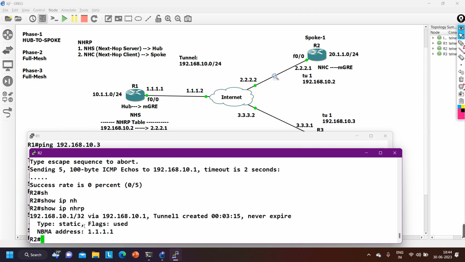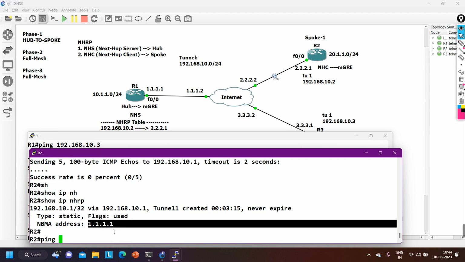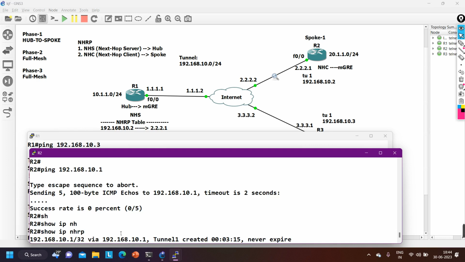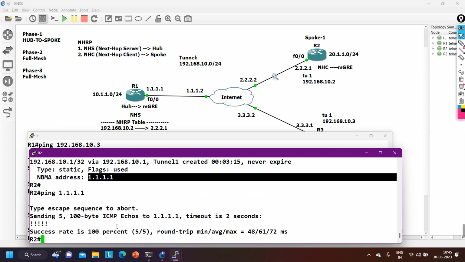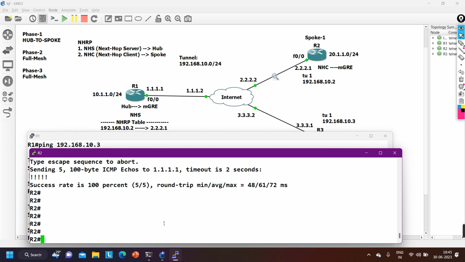So show IP NHRP. 192.168.10.1 and the NBMA address is this one. Let me ping 1.1.1.1 from here. Public reachability is there or not? So yes, public reachability is there, but it is not able to ping the tunnel IP address. So I need to now troubleshoot it. That is why here we don't have connectivity.